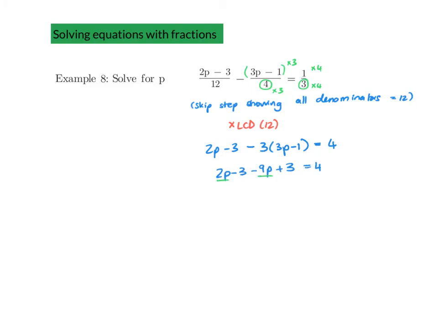Now let's group my like terms together on the left. I get negative 7p. And negative 3 plus 3 is 0, so those can fall away. Gives me 4. Now I can divide both sides by negative 7. And so p is going to give me negative 4 out of 7. Now you'll notice in some of the examples I give, I've made sure that some of my solutions are not whole numbers, just so that you can get the idea that the solution of an equation could often be a fraction.